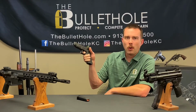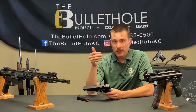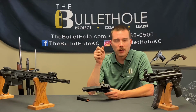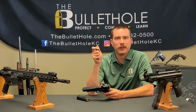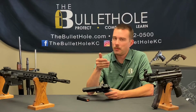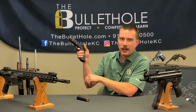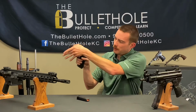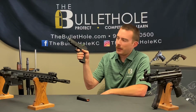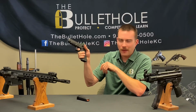The reason why this is important is because the more we move our finger during the firing process, inherently the less accuracy we're going to have because our hand is moving and we're squeezing and gripping and doing all these things with our hands. The more I move my trigger finger, the more I'm going to be pulling the gun up, down, left, right, or low, left, which a lot of people run into. So if I can practice to fire the gun between the break and the reset only, without coming all the way off the trigger and grabbing the trigger again, that's going to tighten my groups up because I'm not clenching the gun. I'm not changing all the dynamics of how I'm touching the trigger.